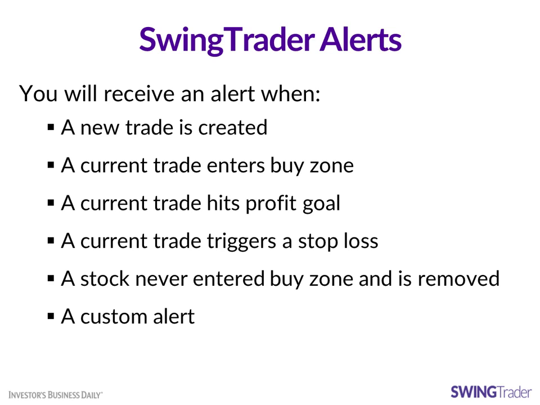Now, there's also going to be alerts when we move something to a past trade, so when we take it off the list. So you could see that it's either hit its profit goal, so you'll get an alert for that. We've taken it off the list because it hit a profit goal, or that it hit a stop loss. We'll take it off and you'll get an alert for that.